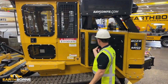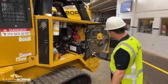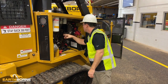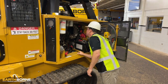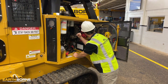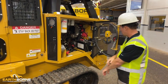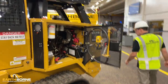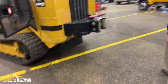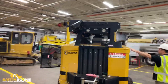I'm opening up the engine compartment, and I'm turning on the light in here, and I'm looking around inside of the machine to make sure that I'm not seeing any leaks. I might have my flashlight, or some of these machines have a light, so you can see up in there. Coming around the back, I'm looking around the back of the machine to make sure there's no drips. Looking over here on the top of the hood, making sure there's nothing.